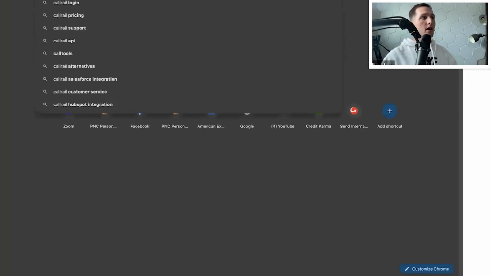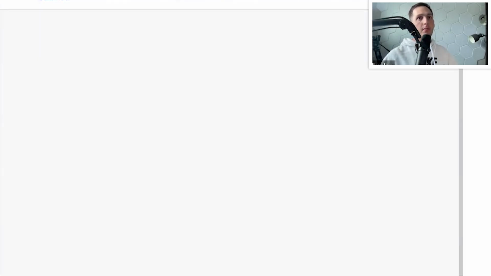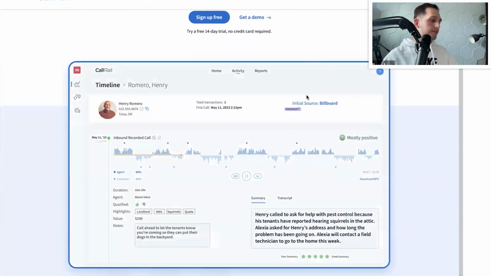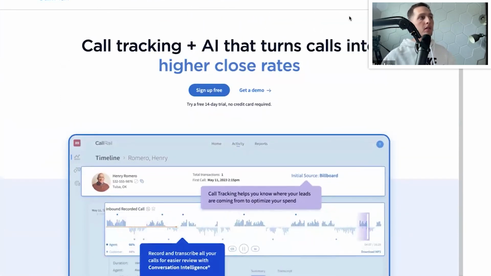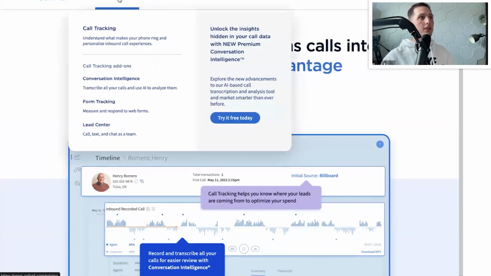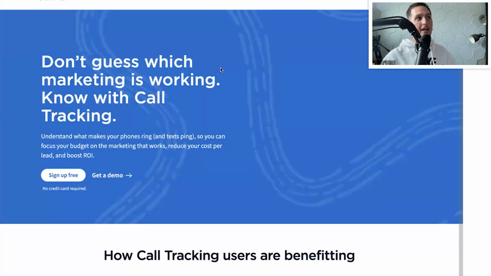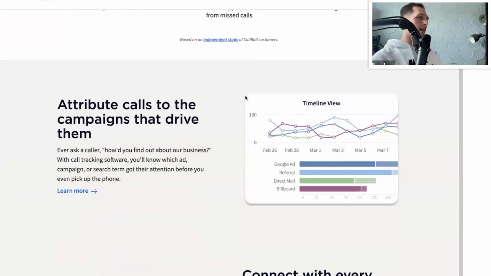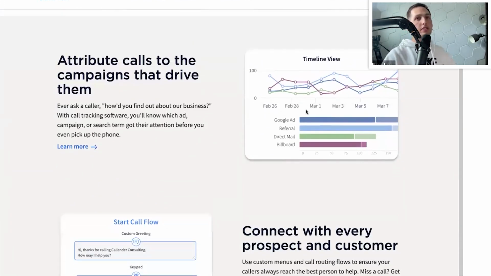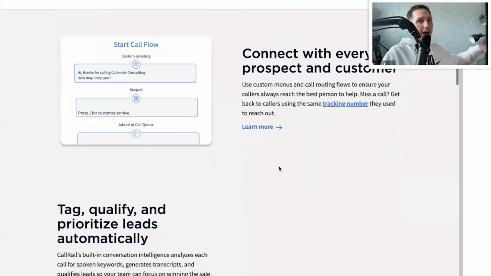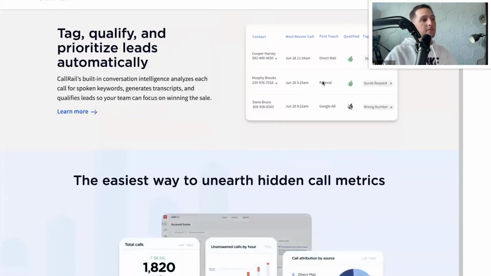What I would do, guys, as well, because you want to have the phone number, not just a lander with a form. You can actually use call tracking through CallRail, or you can also do it on HighLevel, and you'll be able to create a phone number specifically for your clients. So you could prove, hey, look, I got you this many calls. So that even if someone doesn't fill out the form on the lander, if they call, you could be like, no, we got you a call. You could even listen to it.